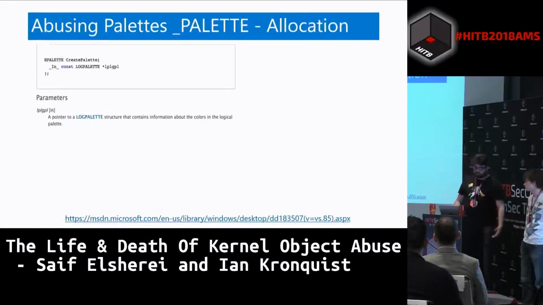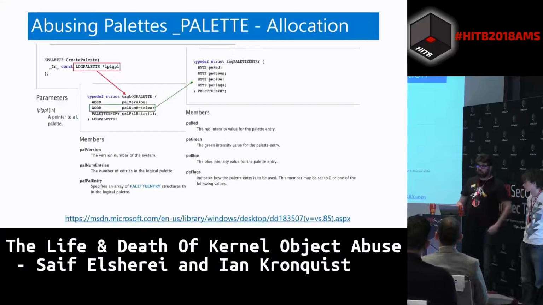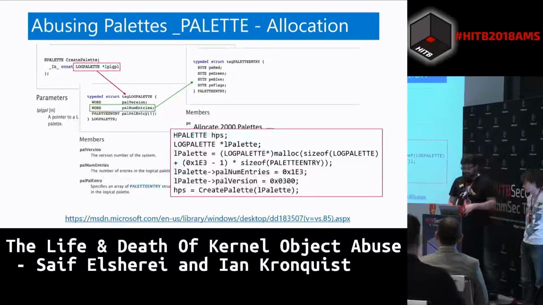We can allocate palettes using CreatePalette, which takes a LOGPALETTE structure. This logical palette structure contains the palette entries, the PALETTEENTRY array, which contains a list of palette entries. Now, what's interesting about that is that it allows very granular and controlled allocations and deallocations, or frees, in kernel memory, which can be used for kernel spraying and getting kernel memory into a deterministic state really easily, or used to be, I hope. So this is how in code you can allocate a palette into kernel memory from user mode.